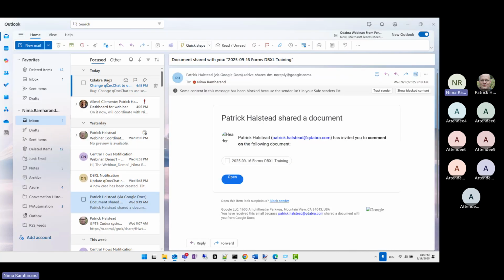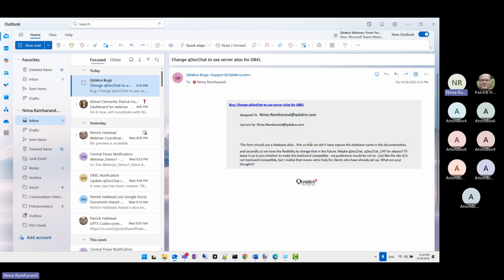We also add this email notification based on each case. Whenever you create a case, it will send a notification email to the assignee, just like the bugs one. And that's it for our first demo, I think.